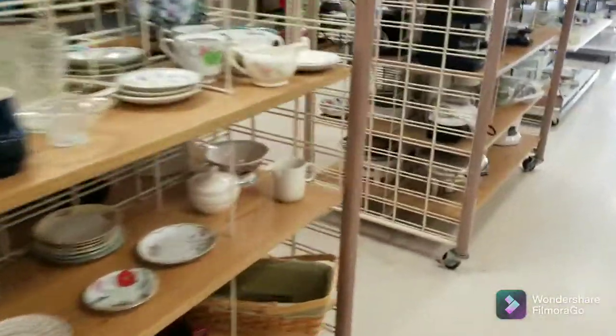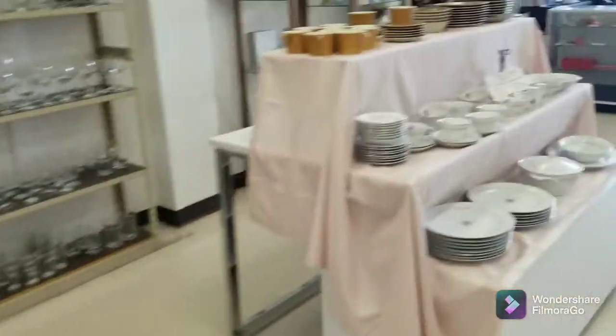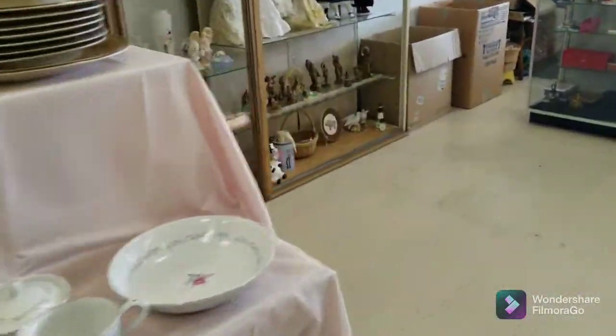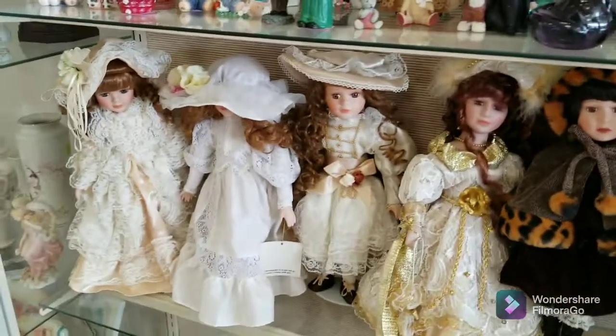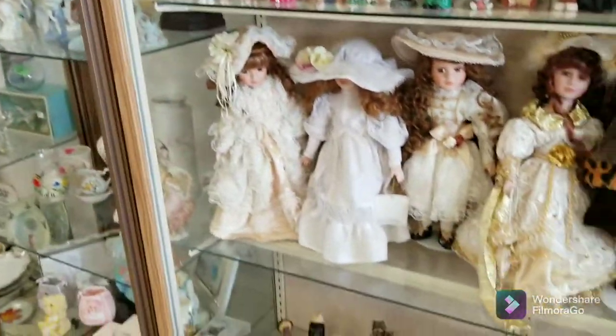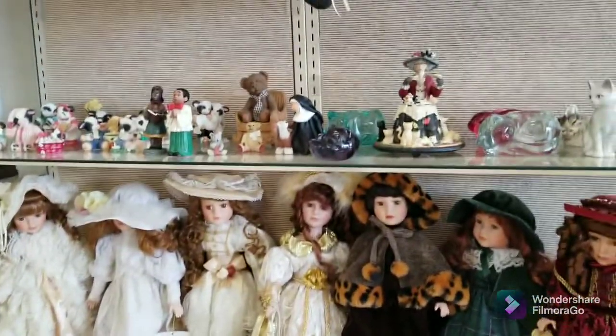There's some more bedding. I've been looking at bedding and stuff more recently. I've seen people selling it decently well, so if I can find it and it's something I recognize, I'm going to try and get into that a little bit, and hopefully that can start making some extra money as well. These are a bunch of the breakables, glassware, something I have no idea about. And then this shelf usually has some good stuff. If y'all see something that looks good, let me know, because this thrift store, that stuff's been there for a little while, which probably means it's not worth it. But that's it for this clip, and I'm going to do a summary right now.